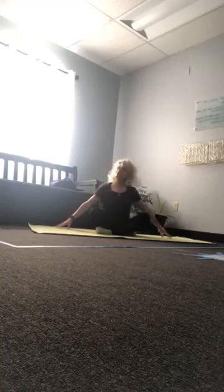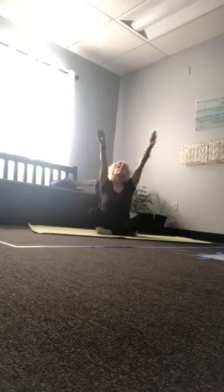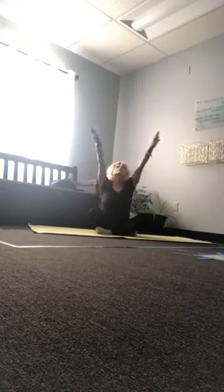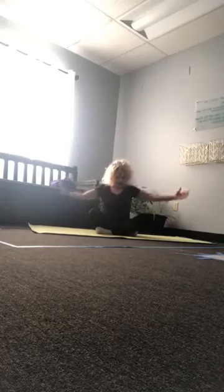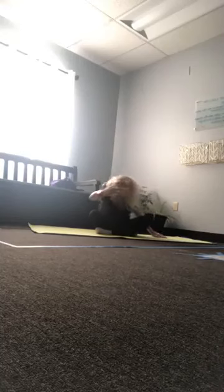And then just let your fingertips reach out alongside you. Inhale to the sky. Exhale back down. Inhale. Exhale again. Inhale. And exhale. This time we're going to inhale. Big stretch. Let your right arm lower. Keep your left hand high. A little side bend. Sweep forward and around. Come up and side bend. And then we're back to neutral.